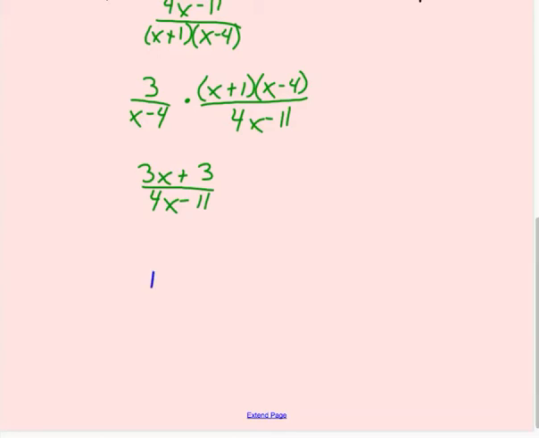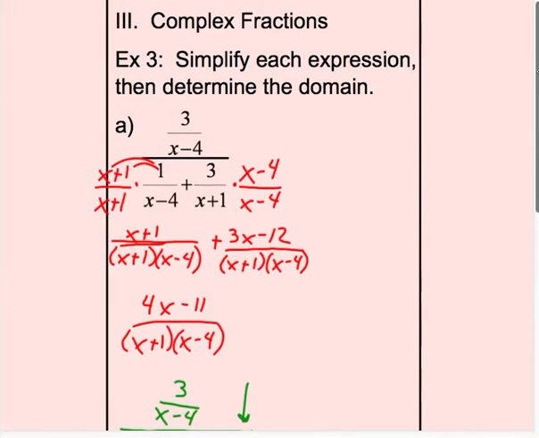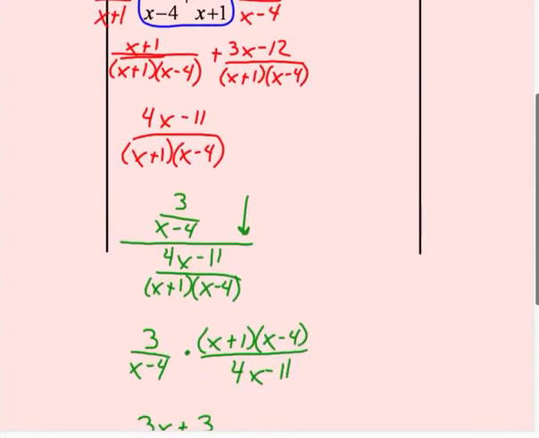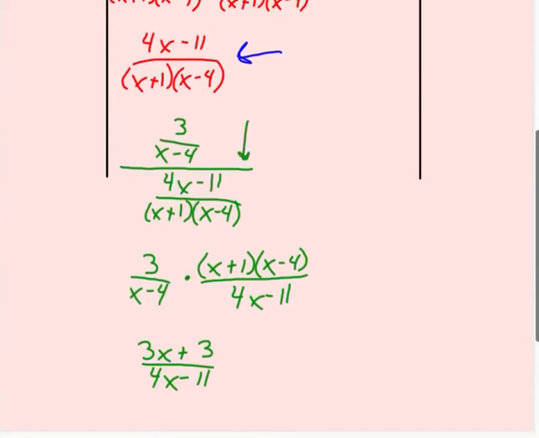Next, we've got to look at that domain restriction. Lots to think about. Let's go back to our original expression. First of all, this is a denominator, so that can't be 0. Secondly, this whole piece is a denominator. So when we look at the simplified expression of that denominator, the numerator cannot be 0 because that would make the denominator of the complex fraction 0, and the denominator can't be 0 because the denominator can never be 0, so we've got lots to look at.